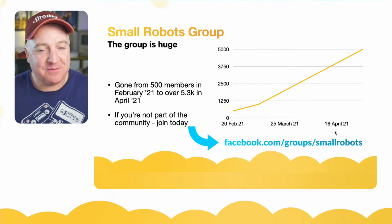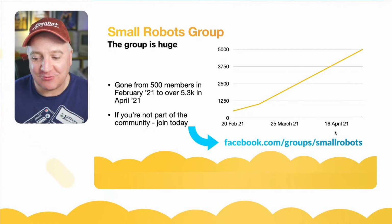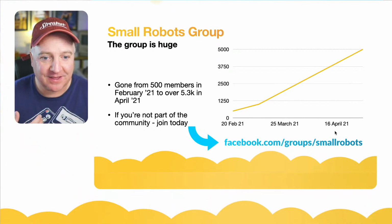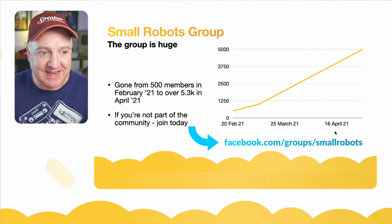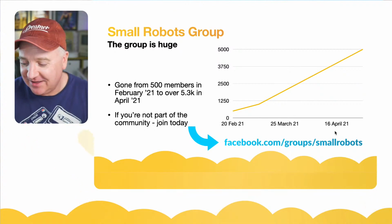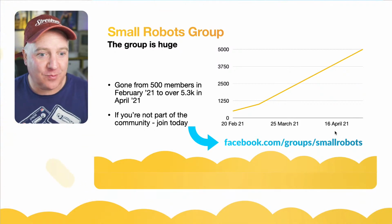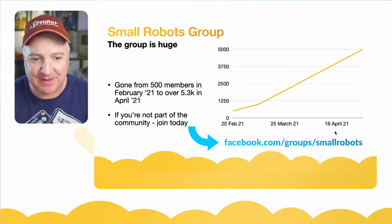So if you're not a member of this community, certainly make yourself a member, and we can talk robots. We can share what we're working on, and it doesn't have to be SMARS related. It can be small robots, any kind of small robots. So I'm still working in the SMARS community as well, but this is for other robots as well, such as the Auto DIY, for example, or the OpenCat, Pico Cat.